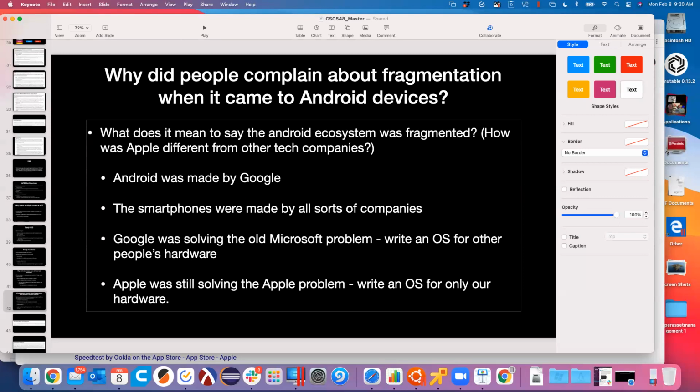iPhone 4S, just a faster version of the iPhone 4, still with the Retina display. iPhone 5 introduced a little bit taller display. This was Apple's first entryway into fragmentation, right? So you're at iPhone, 3G, 3GS, 4, 4S.